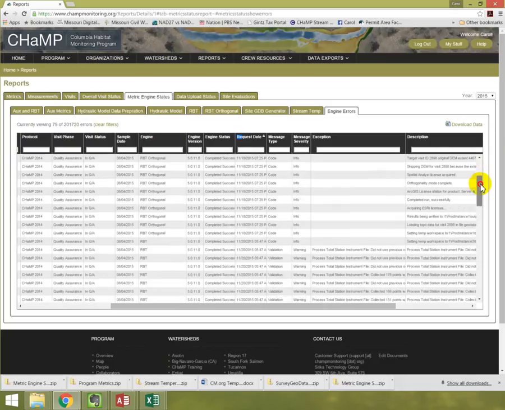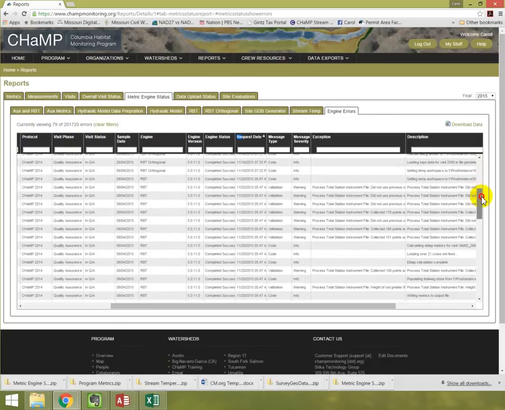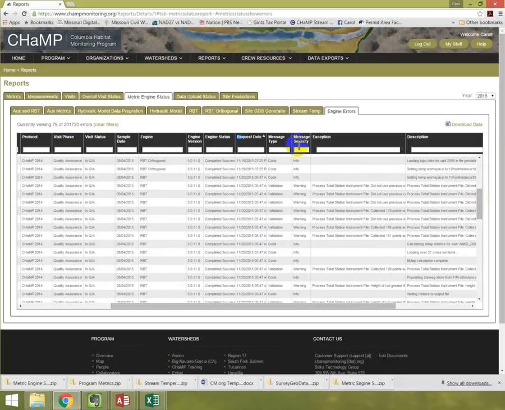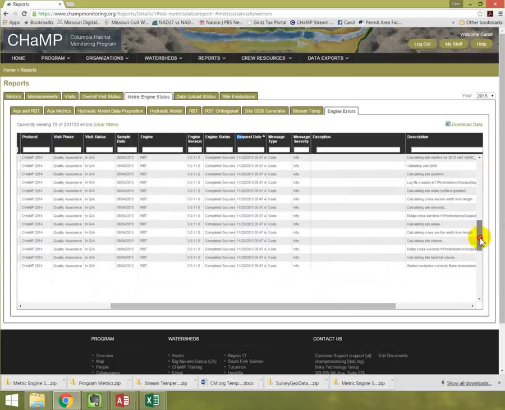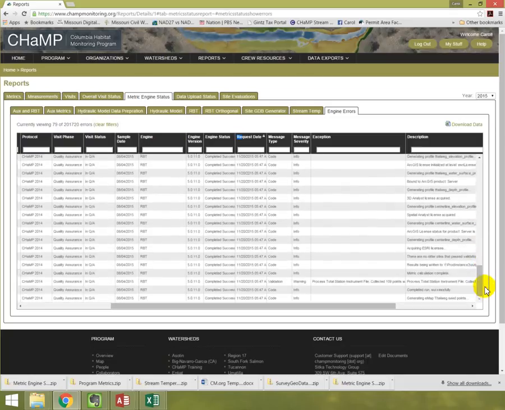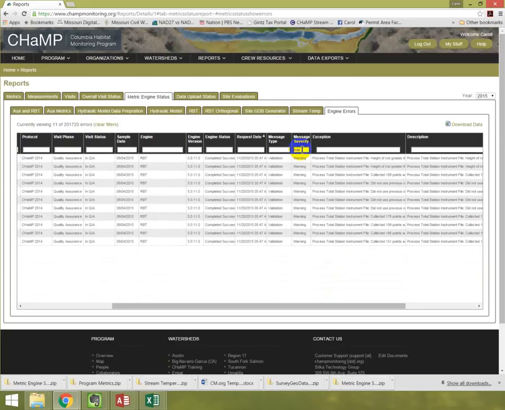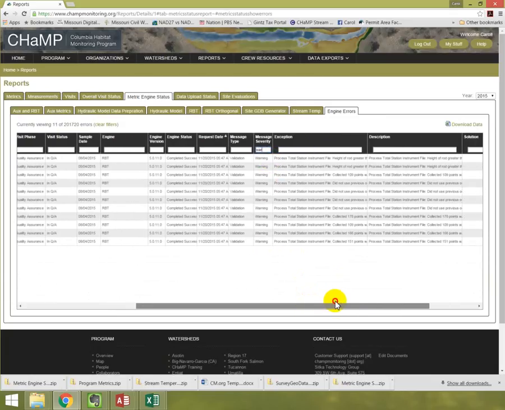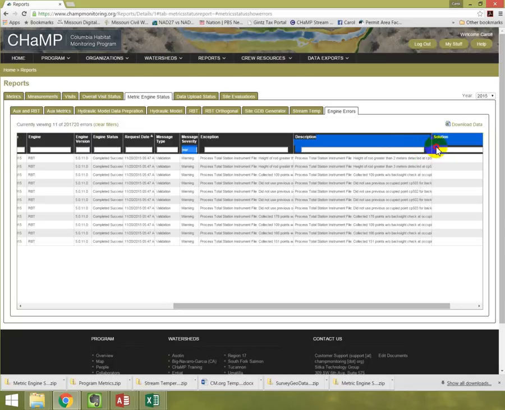This is useful for the programmers, but not necessarily as useful for crews that are troubleshooting data. So there is a lot of records we don't need to care about so much. For us in particular, we were looking to see if there were any errors. And actually, it looks like for 2898, this was our visit that only had warning messages. So we can review those warnings, and I can filter it down to just warning in the message severity. And this is actually a quick way to review all of the total station instrument warnings as well. So if you're trying to do an overview of your crew's surveying, number of backsites, number of points collected, this is a quick way to pull together all of that information for all visits at the same time and give an overview of your crew.